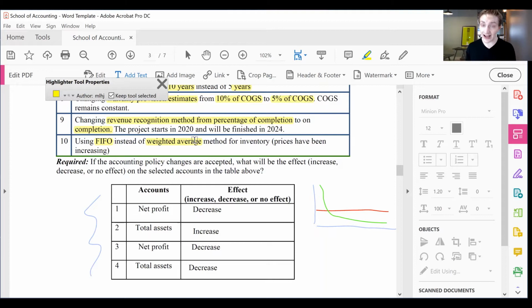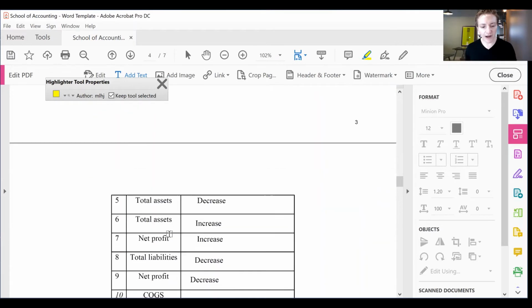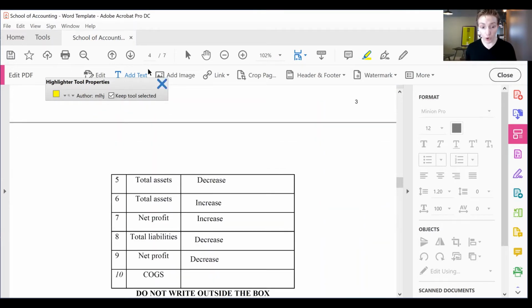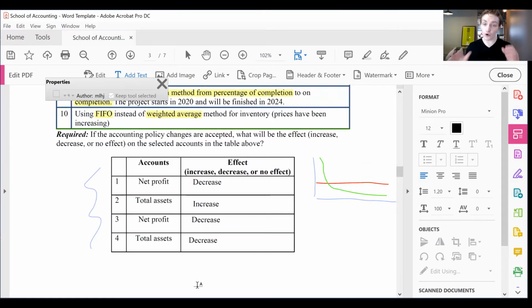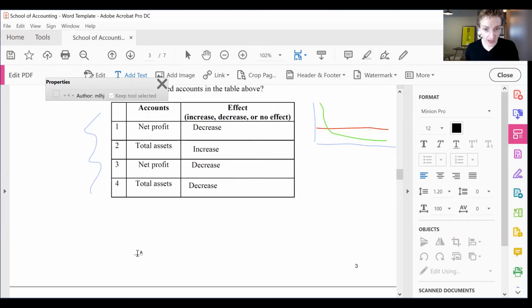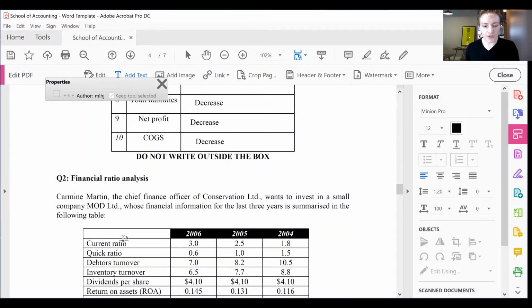So as a result, your total assets would be higher under FIFO here because you're retaining the expensive inventory in stock as compared to the weighted average method. So what we'd have here is under FIFO, our COGS in this case would be lower. The reason it would be lower is that under FIFO, we will have sold the cheap things first, i.e., we're going to be selling off the cheap goods that we bought for a lower price, and that's because the prices of this inventory have been increasing over time. So that's how we'd go about answering what the impact of these policy changes would be on the firm's various accounts. We can then move on to the next question.